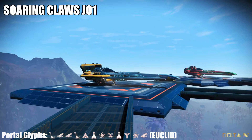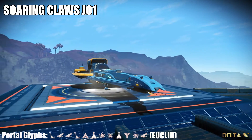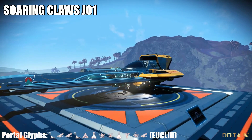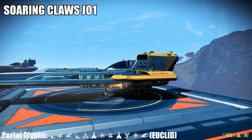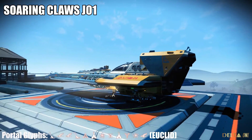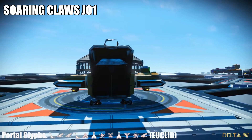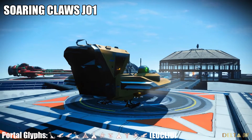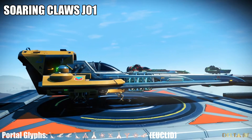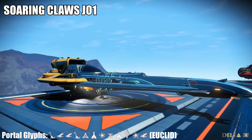Okay, so you're not a fan of barrel noses. No problem — no problemo. I've got a very different ship for you here. The Soaring Claws J-O-1. While this guy obviously still rocks the droid wings, it has a long nose with a box thruster now at the back. So I guess my question is: who names these things? The nose might be long, but this bad boy is a hot rod, and there's no mistaking that. She just looks fast. While this may generally be dangerous — going fast with lots of asteroids, planets, fauna, flora in No Man's Sky — no worries. You've got your little droid buddy here on your right to help you navigate, so it has to be safe, right?